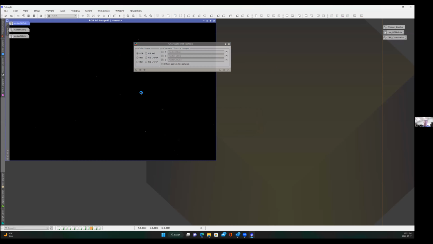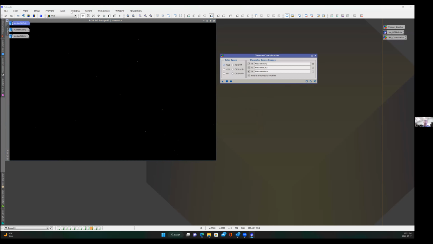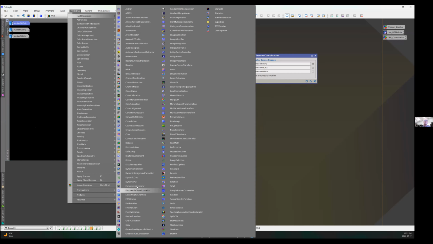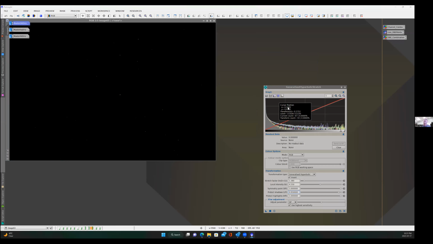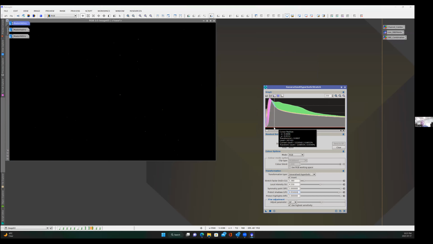Do a channel combination, and what I do is open up GHS. Now this hasn't been color calibrated, it hasn't even had DBE done to it. So I'm going to go in here and see where the colors are in relation to one another. And I see that red happens to be weaker than green. Well, that's not surprising in an SHO image.